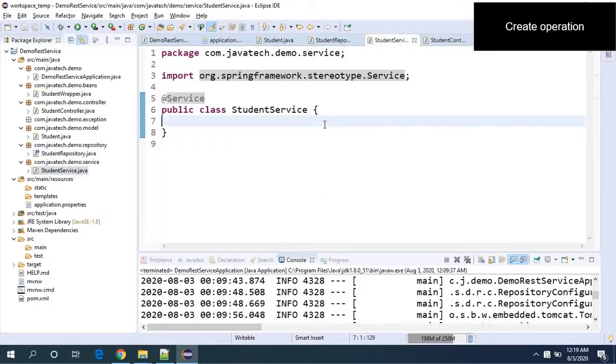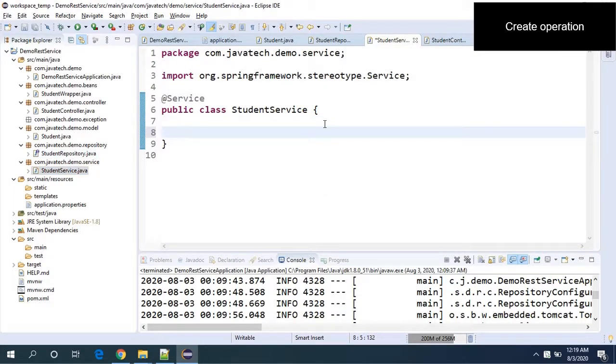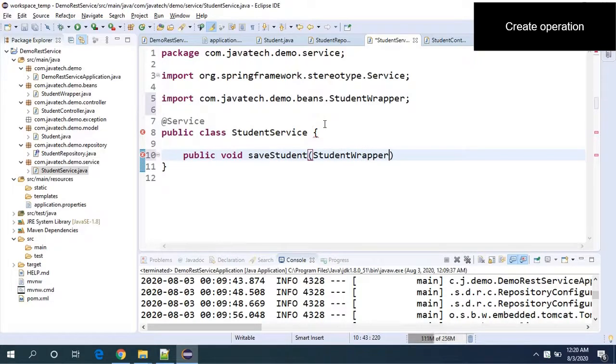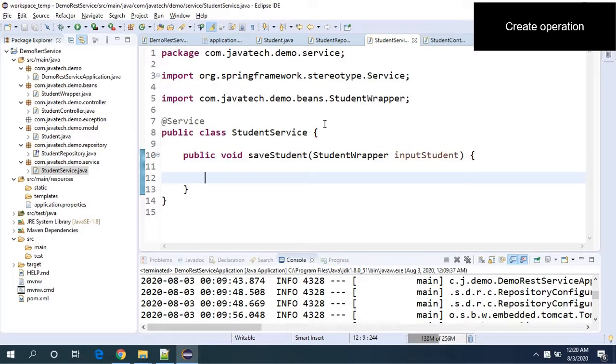So the first method would be to save our object into the DB. So we will be returning, let's say, void save student, and here we will accept the wrapper class first. Input student, now here we need to map these details to our DB object.